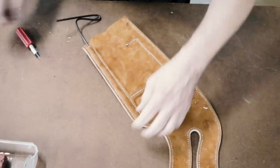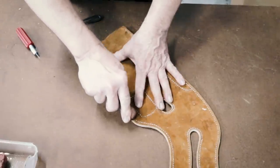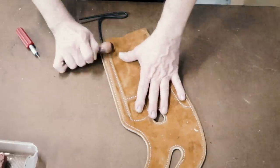All the way up to the top. Then, rub one of the wooden tool handles along there to help shape the leather around that wire.